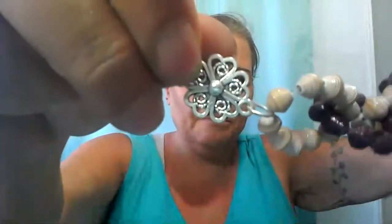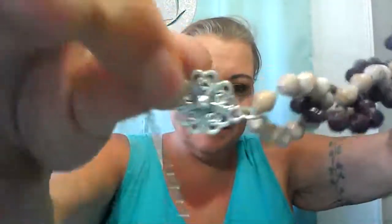So this just fits like this. I'm not going to clasp them, but each bead and each link is hand done. And these are cute little things right here. All my jewelry is extremely lightweight. It's paper.